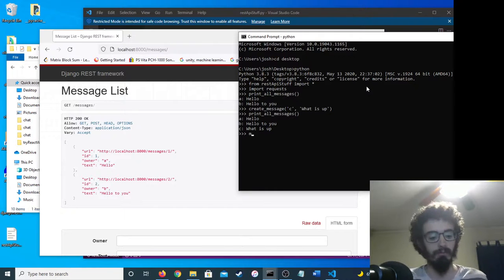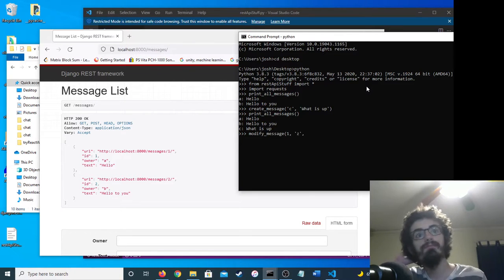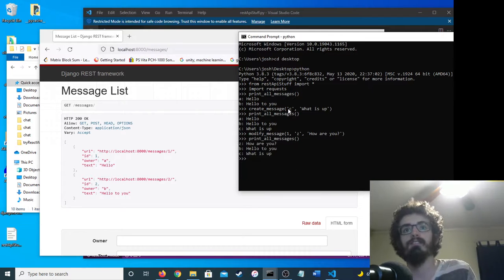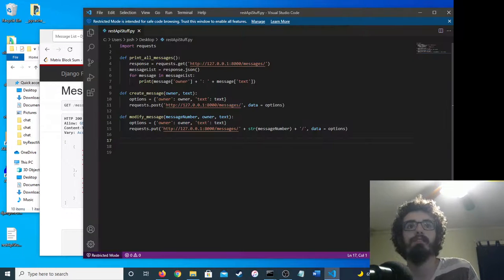And now we'll modify the first message. Now let's print all the messages again. And so you can see, using this, you can access our API programmatically and do some interesting scripts with that, and that's pretty cool.